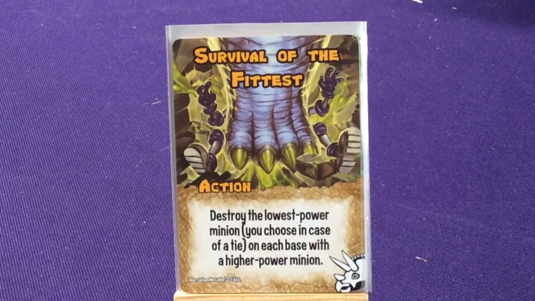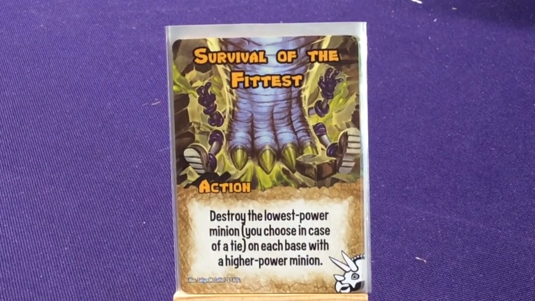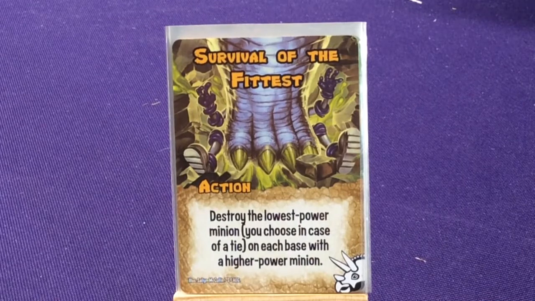Survival of the fittest. Destroy the lowest power minion you choose in the case of a tie on each base with a higher power minion. This can definitely wreck some stuff.